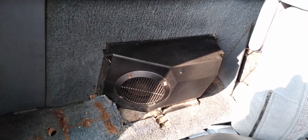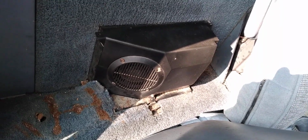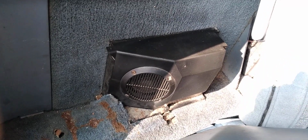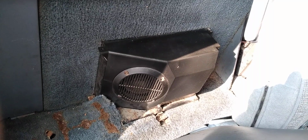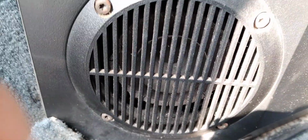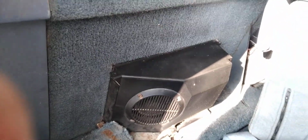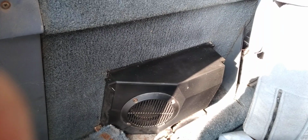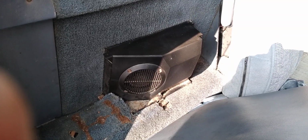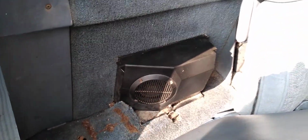So behind the seat, and this is also behind the driver's seat as well, there's one of these little boxes here. It's just a little black plastic box with a 5-inch round speaker in it. So I'm going to have those replaced. Those speakers, guys, are 35 years old. You can see in there or not, but to my knowledge, they've never been replaced. And I've owned this truck several years, so I'm about the third owner of it, I guess you'd say. But so those 5-inch speakers, again, there's one on the other side back there too, just like this one. They're going to be replaced.